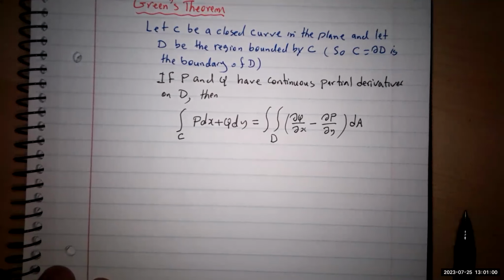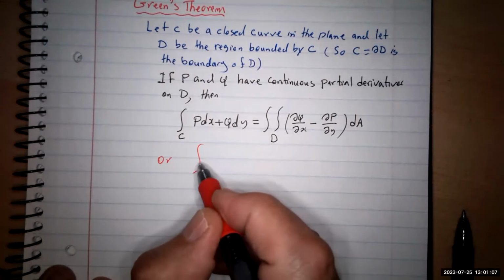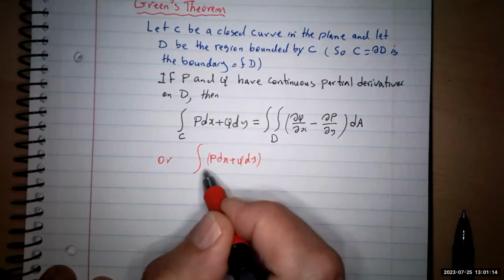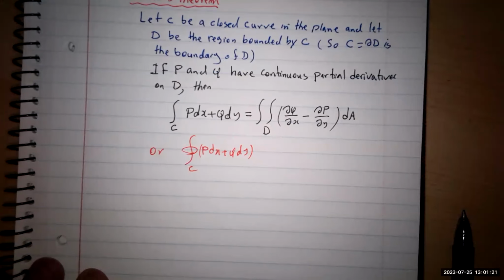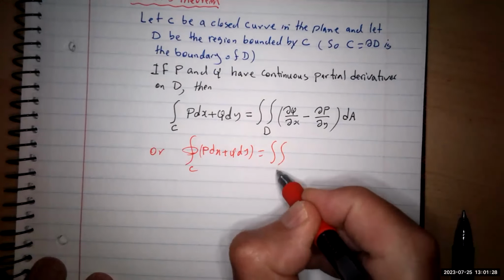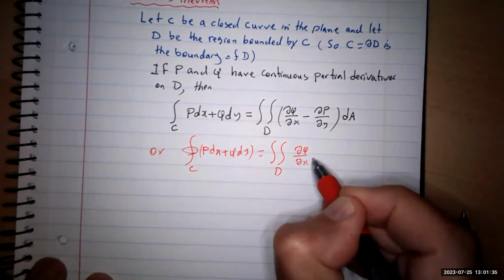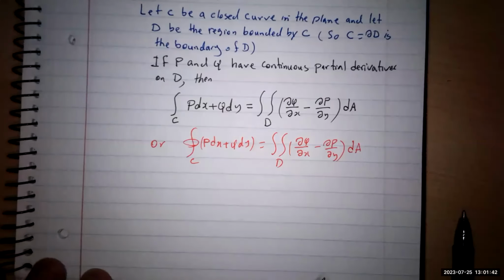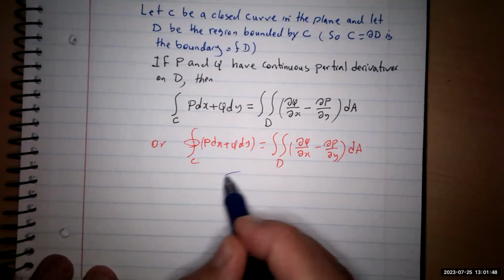There are different ways to write it down. Sometimes they write it in this form. I just show you because you may see it. The line integral of P dx plus Q dy, they use this notation, contour integral or line integral. In some books you will see it. It's the same thing. And of course, the double integral is going to be the same: ∂Q/∂x minus ∂P/∂y, remember Q is the second one, integrating with respect to x or y. And basically, this is going to be the case, you see. So you have the C.